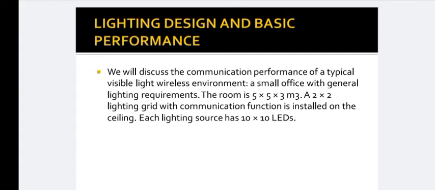We will discuss the communication performance of a typical visible light wireless environment, a small office with general lighting requirements. The room is 5 by 5 by 3, and the light grid is 2 by 2, with the communication function installed on the ceiling. Each light source has 10 by 10 LEDs. This is the light design.